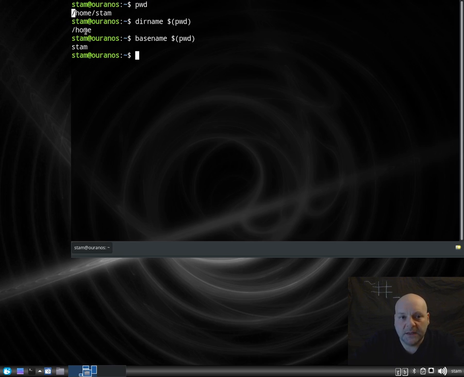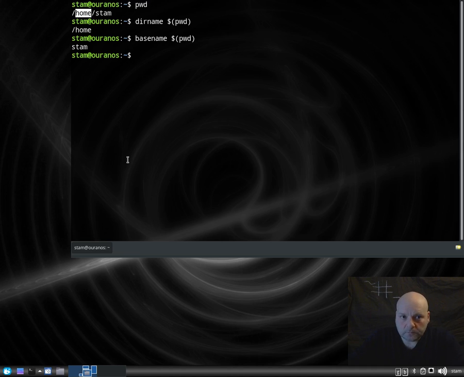And the slash in between those two directory names just acts as a separator between a directory, stam, and its parent directory, home. That's all it is. So although it is the same symbol, it has completely different meanings in those two occurrences in the same path name.